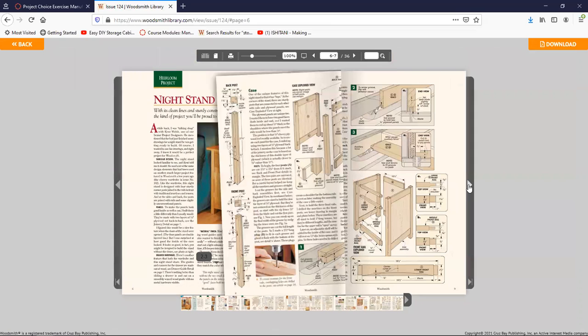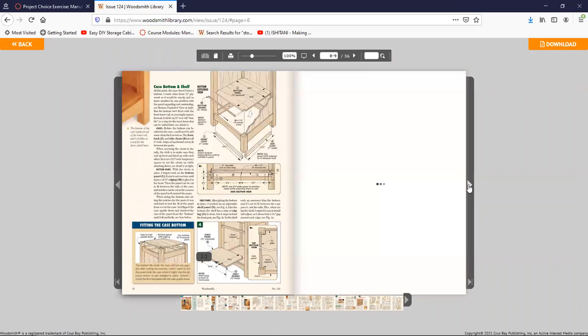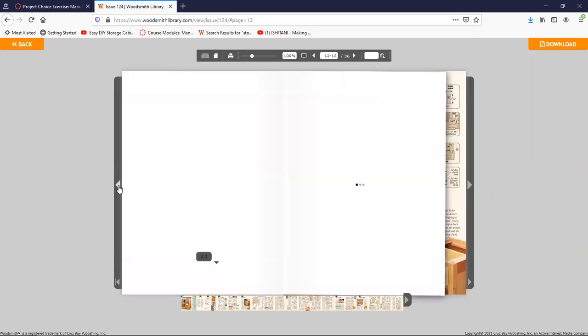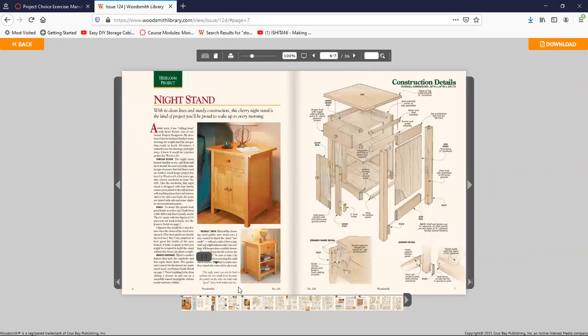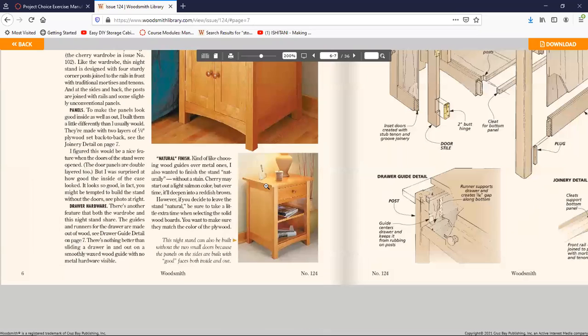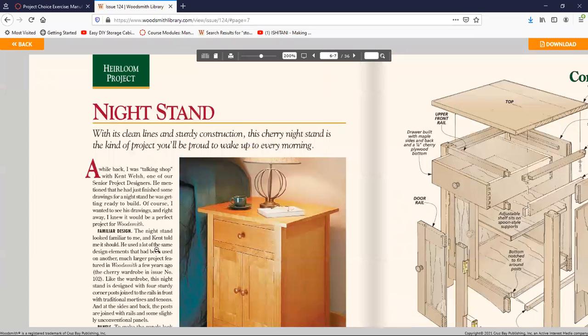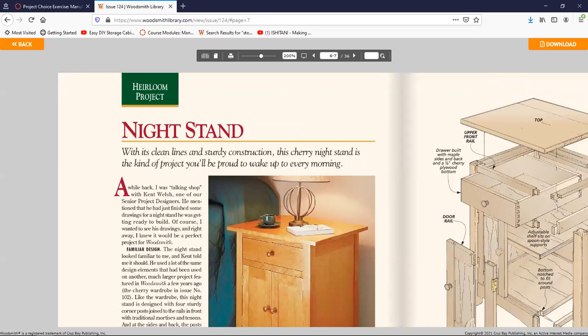Now, let me show you something else about these projects. Let me see if this one does it. Okay. So some of the projects, if I go back here to the beginning of it, for example, if for some reason you chose this project to fill out the little quiz, it would be issue number 124. It's shown down here on the bottom of the page, and it's also up here in the address bar. The issue number is right here at the top, 124. It would be page number 6, and the name would be nightstand. Okay, that's what you'd call it.